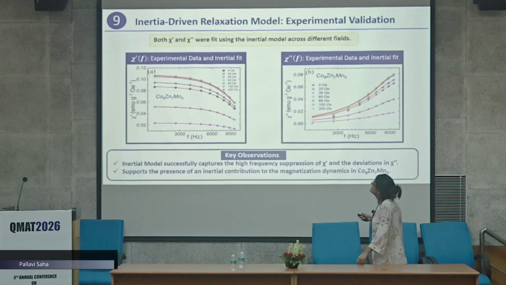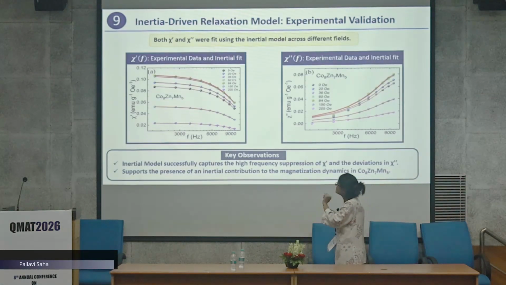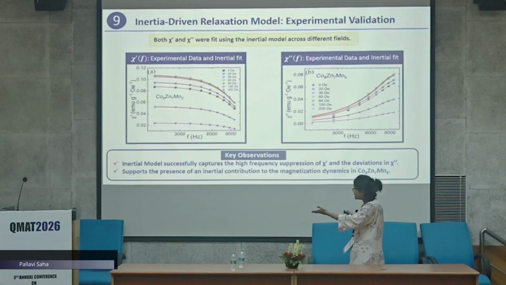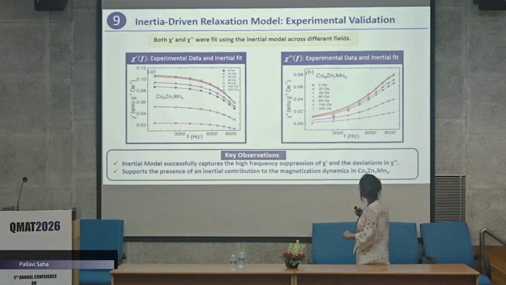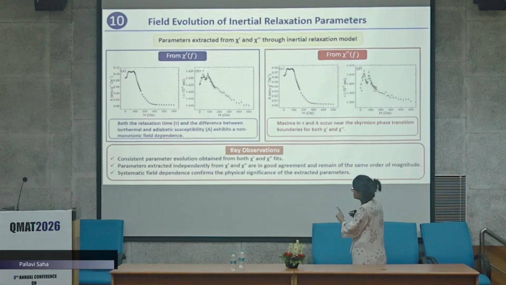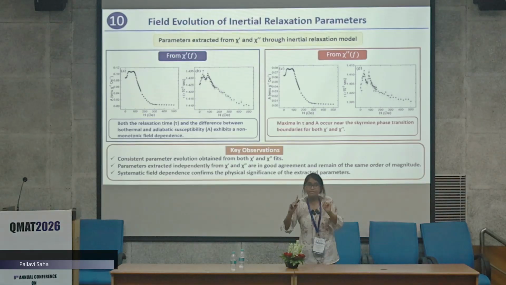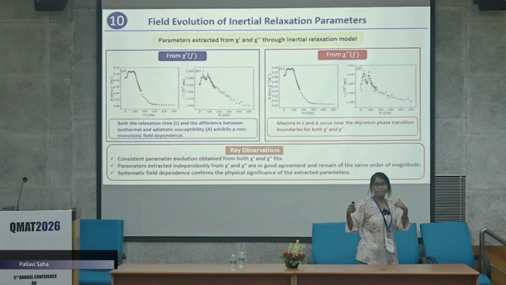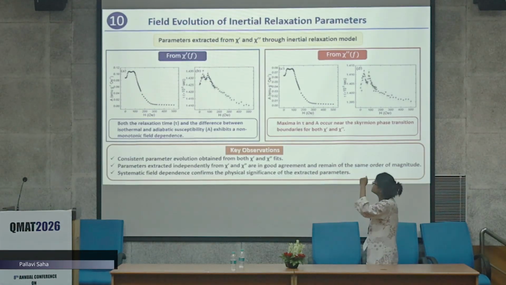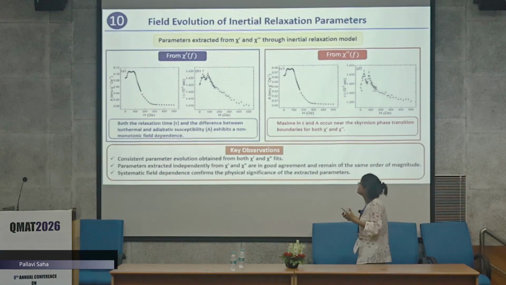And we can clearly see that the data could be understood and explained using this model. One more thing was that the parameters that we got were in complete agreement with each other for the real and the imaginary part, which was not the case when we did it for the earlier theoretical models, that is the Cole-Davidson, Debye and Havriliak-Negami.